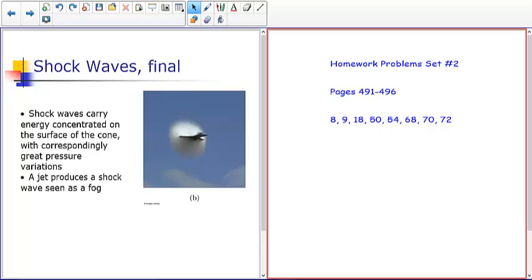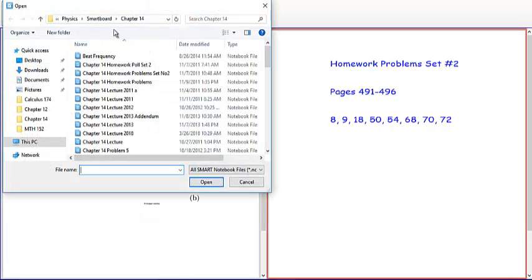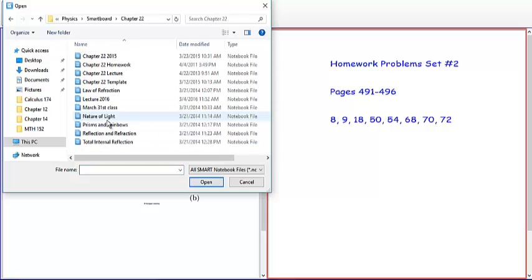Okay, so I already said I assigned homework for chapter 14. So that's it for chapter 14. We're moving on. We've already done chapter 15. So the question is, do we go back or do we go forward? And normally I go back, but this year I'm going forward. So if I went back, we talk about heat transfer and thermodynamics and temperature, which if we have time at the end, we will. But I want to make sure we talk about going the other direction, which is chapter 22, I think. Yes. So chapter 22.